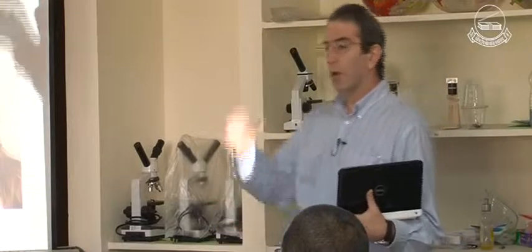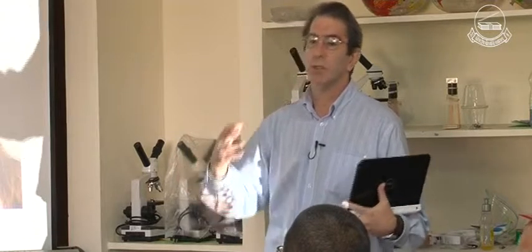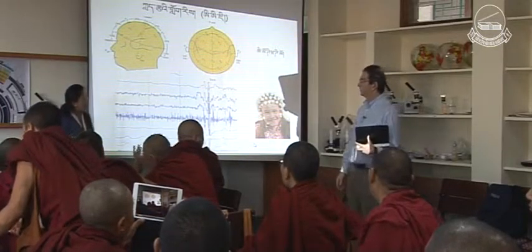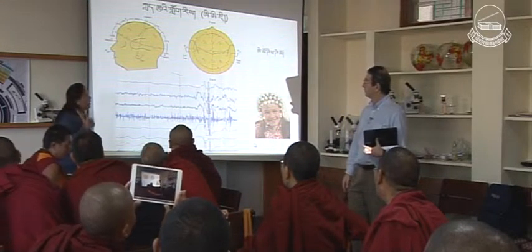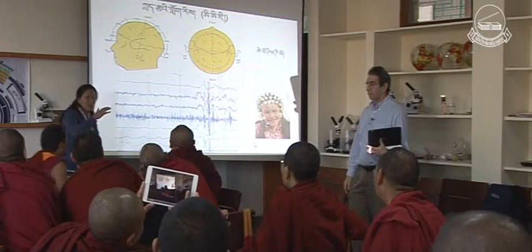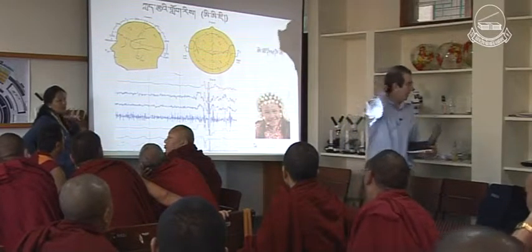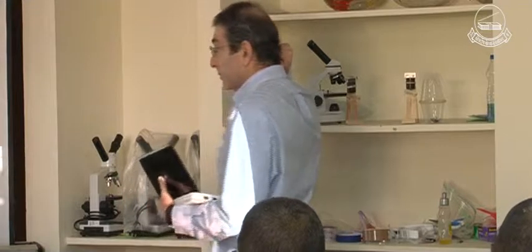And although I said that every brain is different, just like a fingerprint, there are general landmarks which are similar from person to person. And if you feel on the back of your head, right at the base, there's a little bump. So go ahead and feel on the back. You can feel a little bump on the back of your scalp, on the back of your head. Right in the middle. Do you feel that little bump?